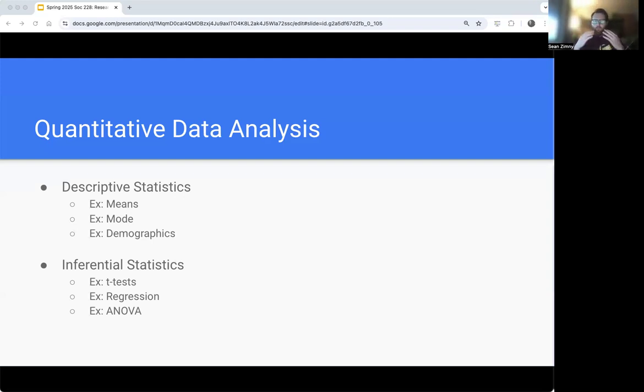Key points here, again: think about why processing data is important. We're going to get to that. Think about how descriptive statistics provide insight to your research. What do means, medians, and modes actually tell us? And then how would you use inferential statistics, and what might be the limitations there? Have those questions in the back of your head.